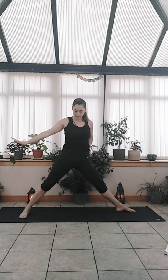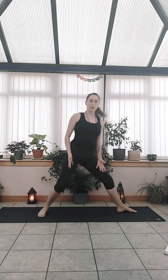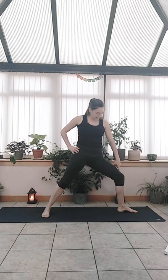So for Warrior Two, start to heel toe that back foot a little bit wider, so a little bit further back, and turn the toes now to the long edge. So rather than at an angle like they were, and what that does is it turns your hips to face the long edge. Now, the next part of this pose would be to bend into your front knee. If that's too wide, of course you can modify, just bring that back foot a little bit closer in. So the idea, toes facing the long edge, hands on your hips, so the hips are facing the long edge, and your front knee is in the right angle that we discussed at the beginning.